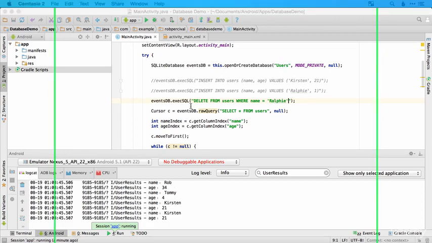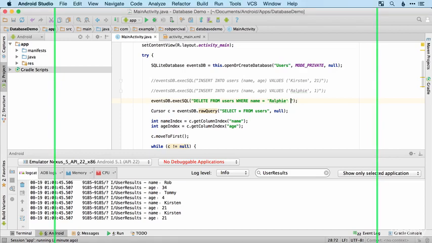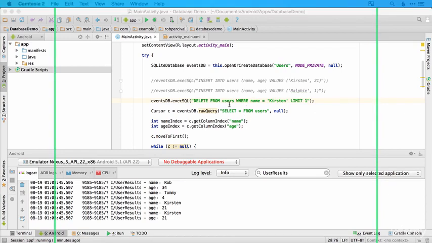One slightly odd thing, or at least I think it's slightly odd about SQLite, is that you can't just pop a limit on the end of a delete query. So if, for example, I wanted to get rid of one of the Kirstens there, then you might think I do that. And indeed, that works fine in MySQL, but we can't do that on SQLite. So before we see how to do that, I'm going to introduce the idea of an ID. And I really recommend having an ID in any table that you use, because it's a way of referring to each row uniquely, which may be difficult if you've got two rows that are identical like we have here.